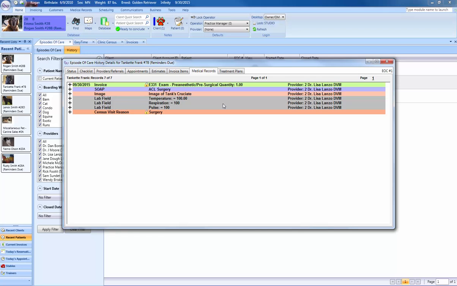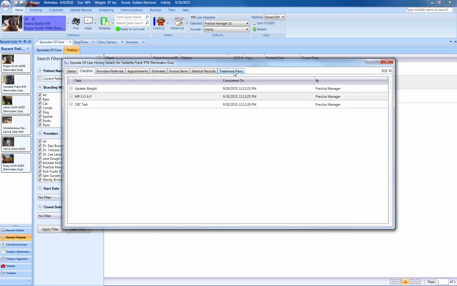It's not something that's really going to go on the treatment plan, but they want to make sure that the doctor enters in all the medical record notes and that it's completed and saved and updates the patient's medical records. So they want to make sure that quote unquote paperwork is done. They might not be using treatment plans, and that's where the checklist comes in handy.